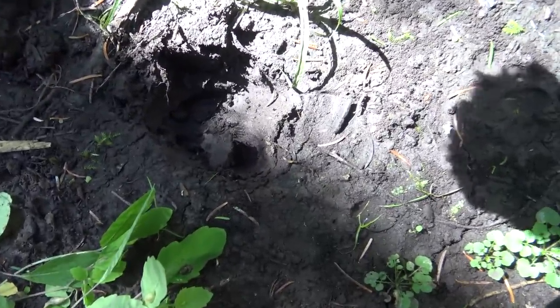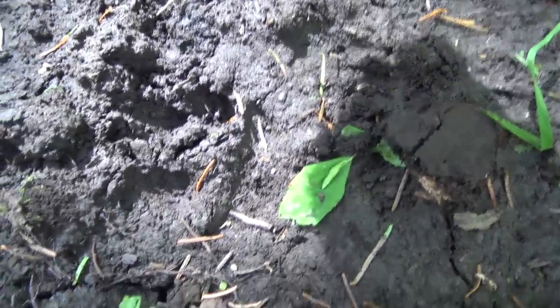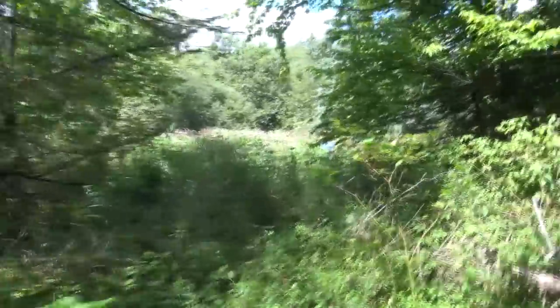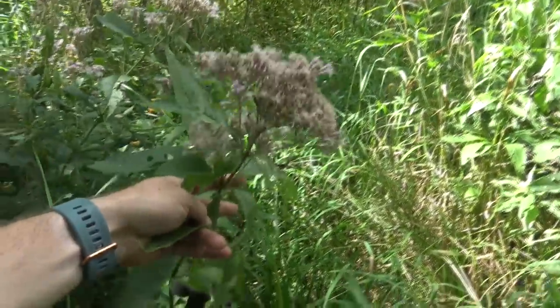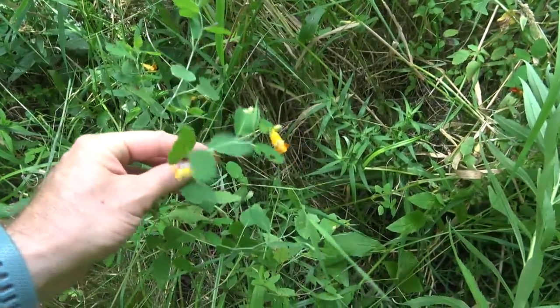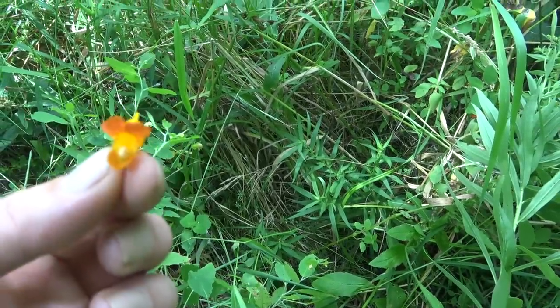Deer track there. And what do we got here? Little coyote track, I guess. This is tricky with my shadow, but the toes are really deep in there. Oh, it's a jungle back here. All this Joe Pye weed, that's this guy here. Bunch of goldenrod. The jewelweed here, which is reputed to be the antidote for poison ivy, but also has an edible flower. They're not very substantial, and you always have to check inside them for bugs, but kind of tasty.